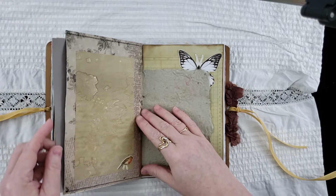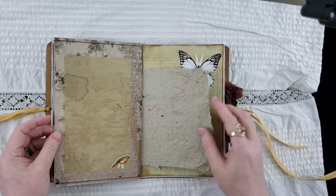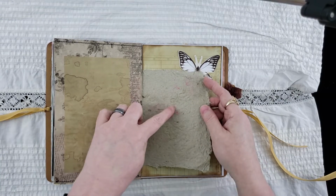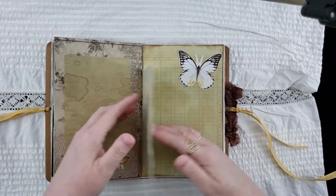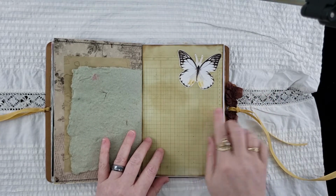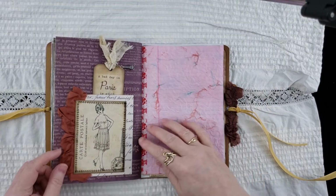And on this page, you've got some of my coffee dyed paper, a little bird. And then this is the other side of the paper, and it's got some pink fibers and all in this one. And then you've got some coffee dyed paper with a butterfly and a pocket.